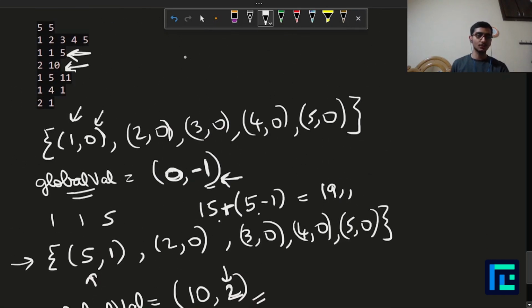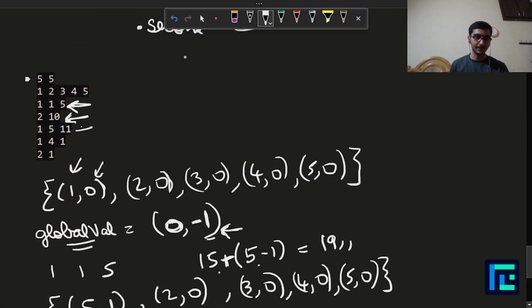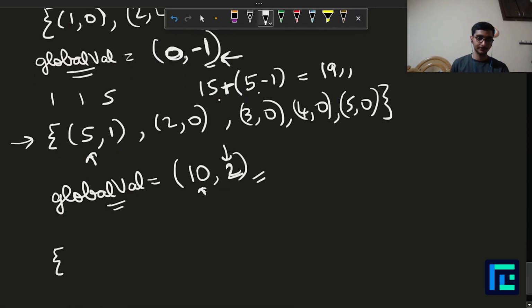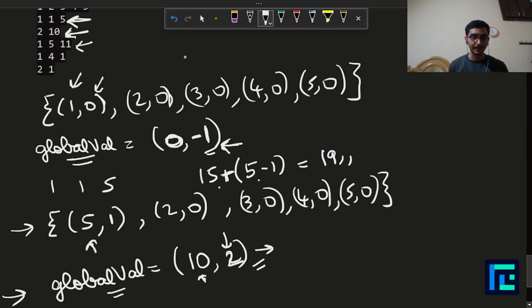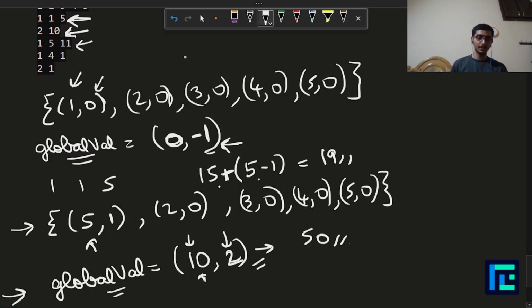Let's come to the next query, right? It is 1 5 11, right? Now what we'll do is first try to calculate the change in sum. So this was the second query, right? Let me write the sum here. The size of the array is 5, so the sum would be 50. It is very simple to calculate the sum. In this case, O of 1, n into x, that is 10 into 5, 50.